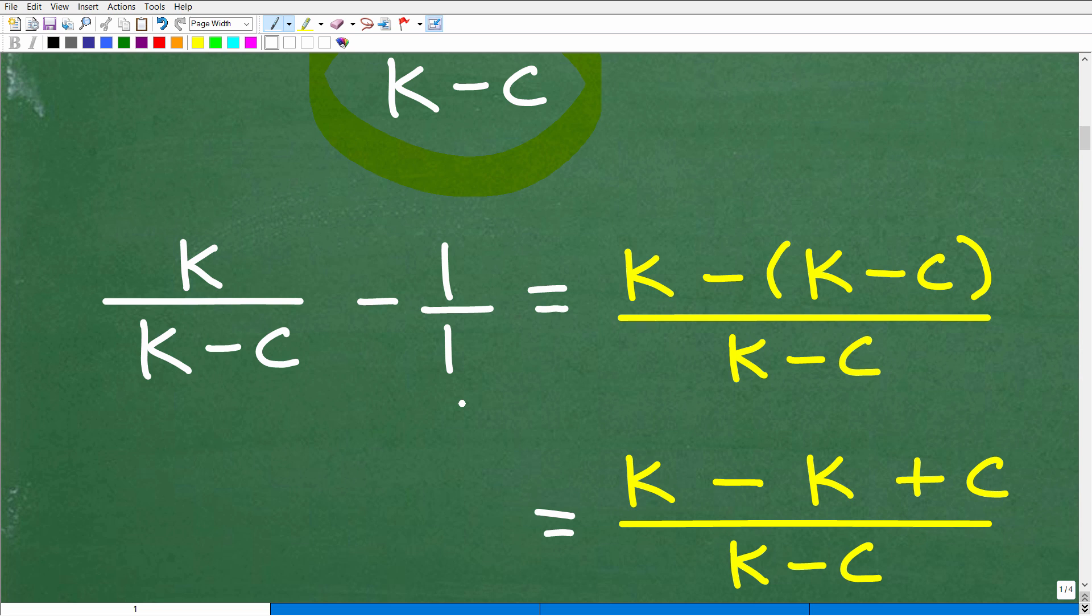It is worth its weight in gold. You need to learn this method. In other words, if I have a over b plus c over d, so instead of thinking about the LCD and everything else like that, I could just simply go like this, follow this direct pattern here. So d times a, or that would be ad plus b times c, that would be the numerator over b times d. That's how we would write this. Okay, so this is what I call the bow tie method of adding and or subtracting fractions.